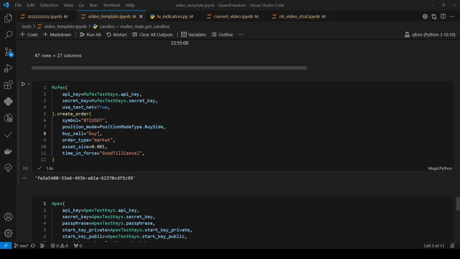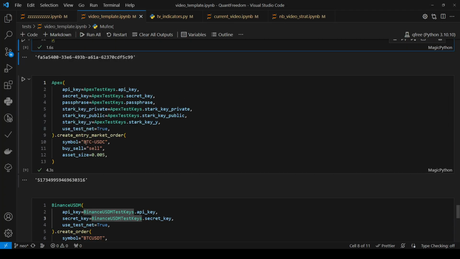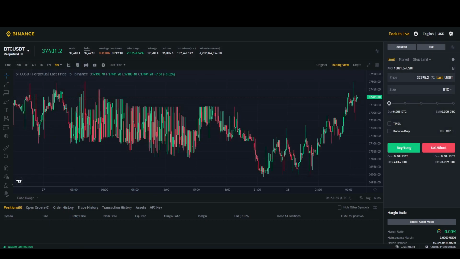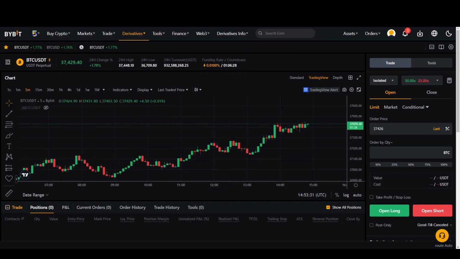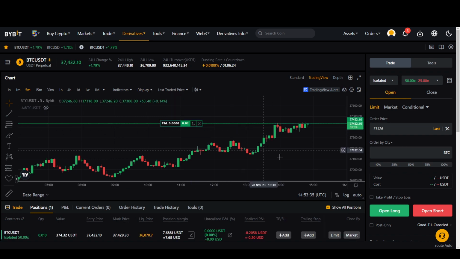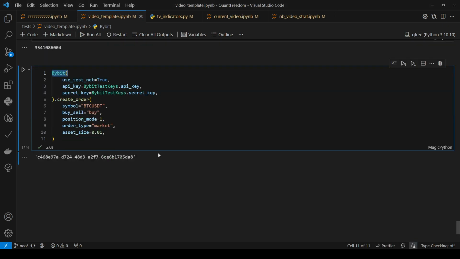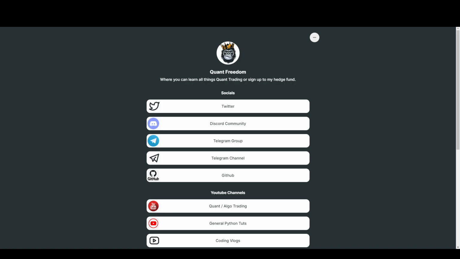Then when you feel like you're completely done and you're ready to go live, we've got some exchanges here that are ready to go. Again, I can just place a trade over here on Binance. Let's see, I'm going to click this button here. You should be able to see it pop up. Boom. We have it ready for Binance. We've got it ready for Bybit as well, and some other exchanges. You guys can see here, it's going to pop up. Boom. It's ready to go. You can see here, you get your order ID from Bybit and Binance right there.